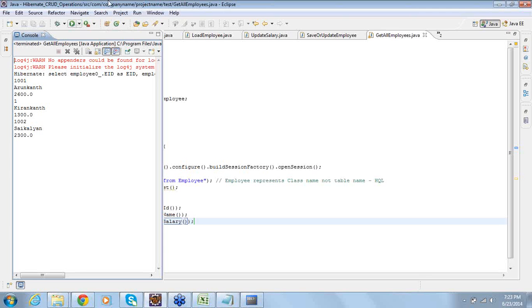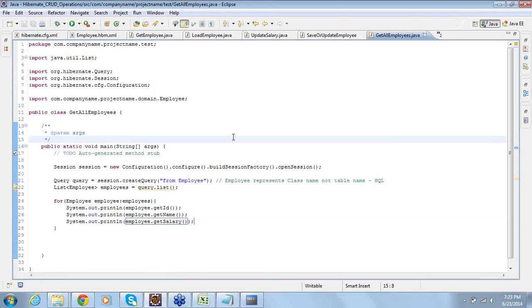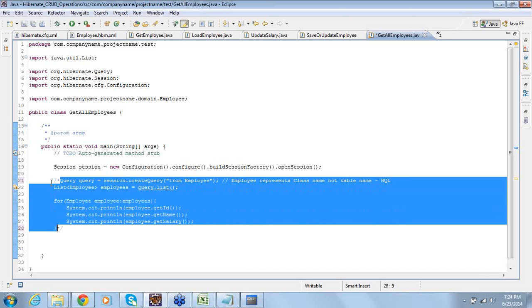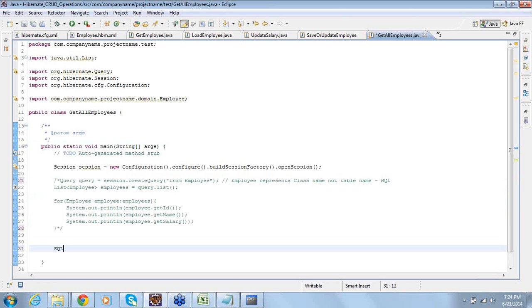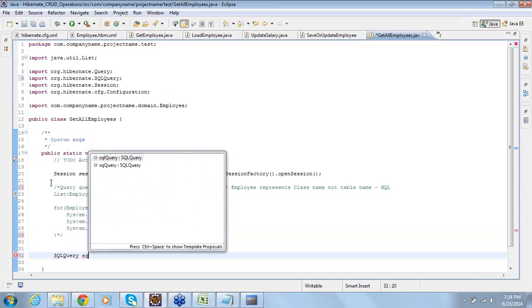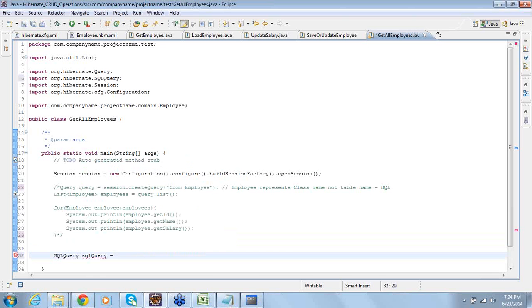Alright. This is your create query. Now you can also have one more option here, create SQL query.